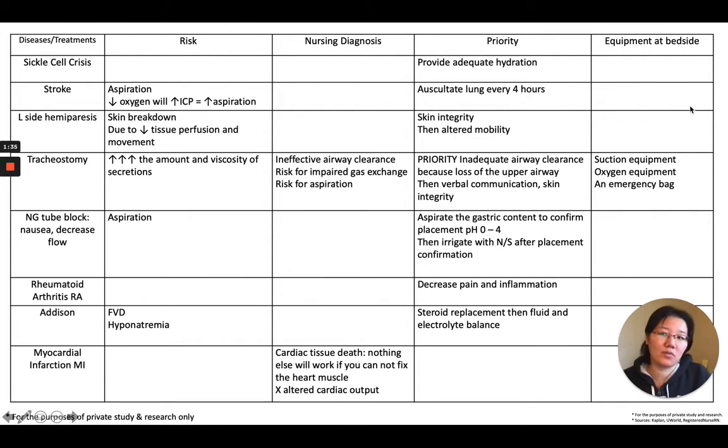A question could also be about equipment at bedside for stroke. I left those blank because I haven't encountered them. But when you do a sample question, rather than copying all the questions down, you can just write the answer here. It's much easier, and next time when you see a quite similar question, you know what the answer is.